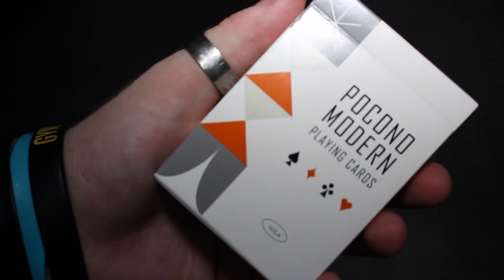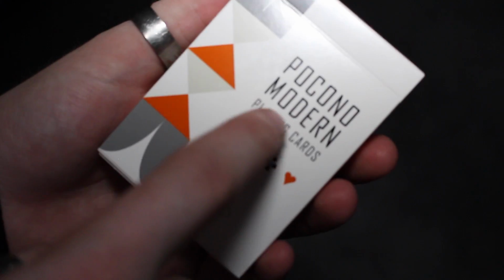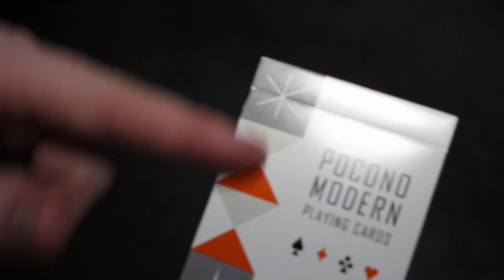Okay, so first off on the tuck case, you can see it has USA at the bottom there. It features all the pips. It has Playing Cards, Poco Modern, and then it has Poco Modern Playing Cards, and then the same there as well. On the bottom it has some copyright information about the USPCC, and then we have the symbols and the shapes they've got going on here.